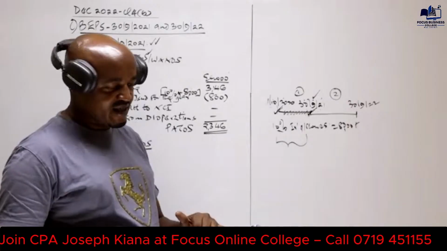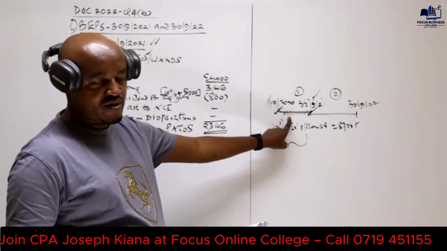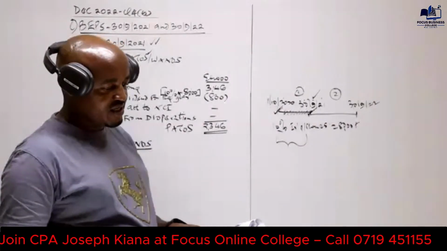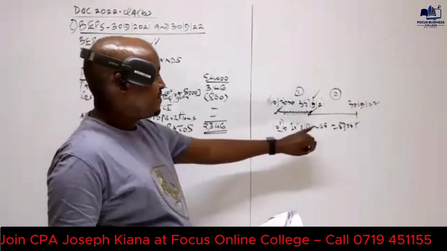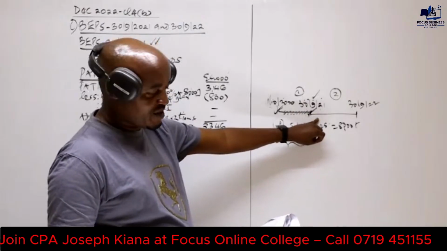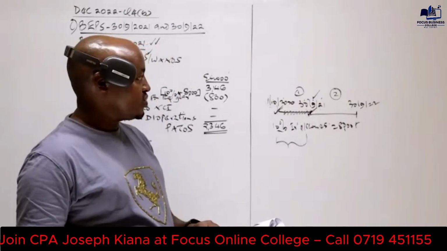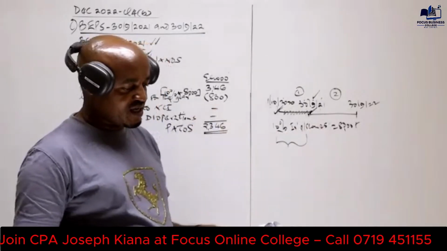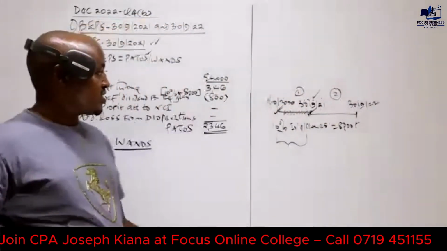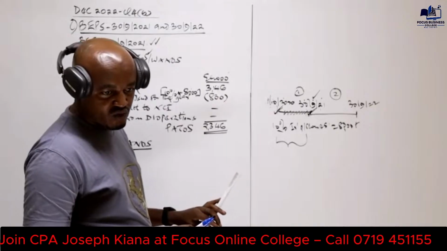Then we have note 2, on 1st April 2021. That is still within the first year. The other one is 1st December 2021, the rights issue in note 3. That one is within the second year. And in note 4, in the last paragraph, we are told that on 1st June 2022, which is in the second year, there was a conversion. So in this case, we need to compute the weighted average for 2021 by taking into account the shares which were issued at the start of the year, and also note 1 and note 2.